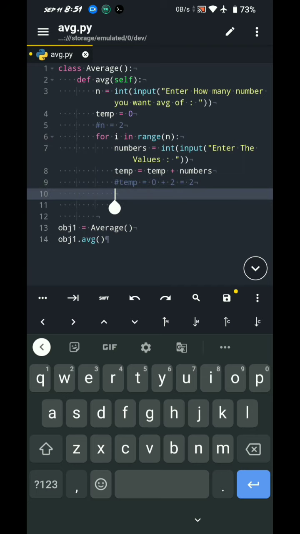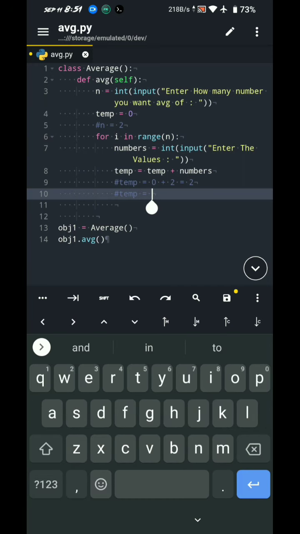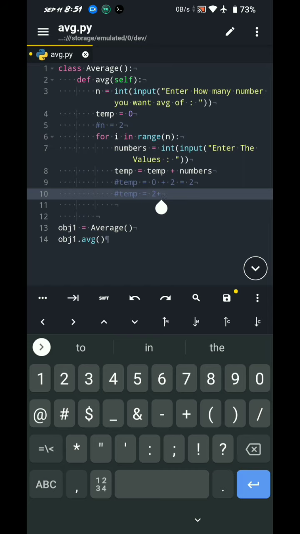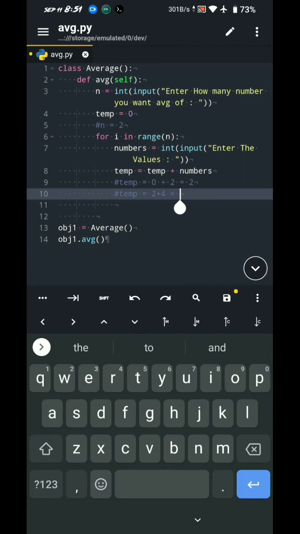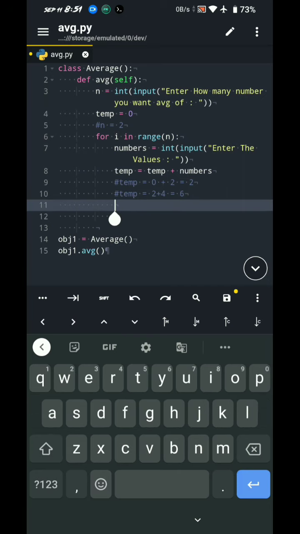When the loop runs again the temp will be 2, and this will be 2 plus, suppose the user entered 4, and it will be 6. So the temp variable sums all the numbers that the user inputted.